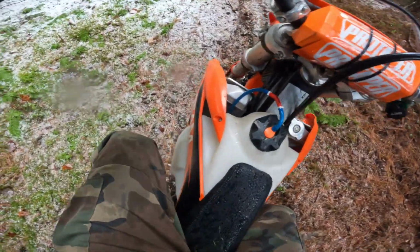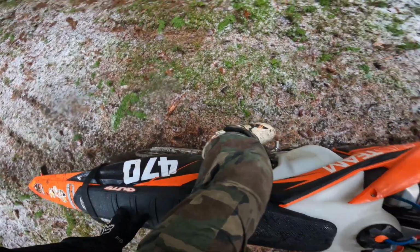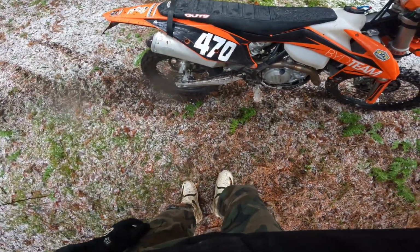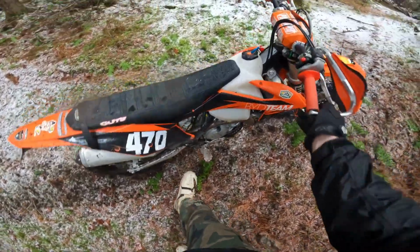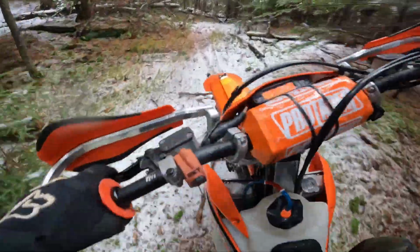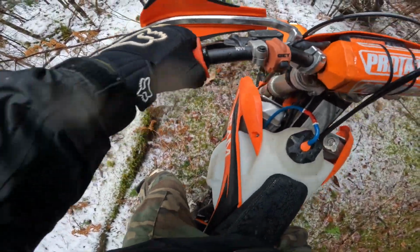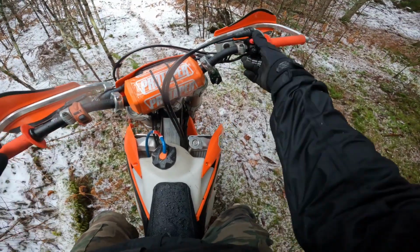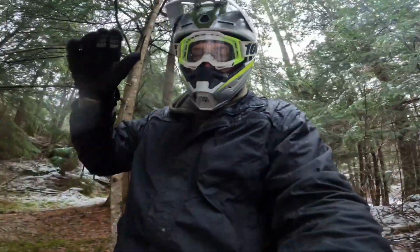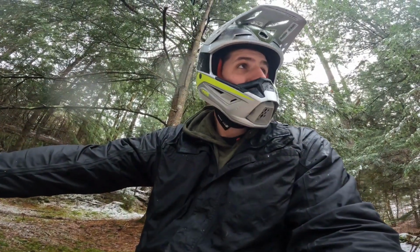Picking up like the top layer, but it might be a little too icy out here for this. Now they got it adjusted. Ooh, that needs to be tightened. Now that I got it adjusted, it's actually not that bad. I don't know. I'll probably put it around here for a few more minutes and call it a day.